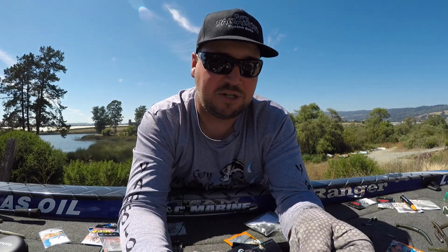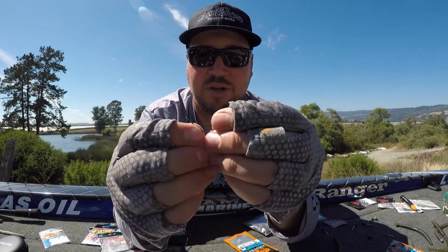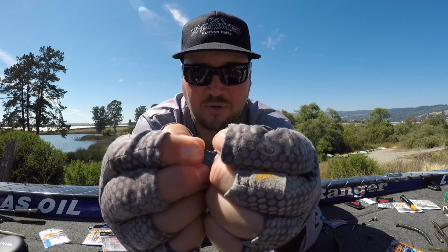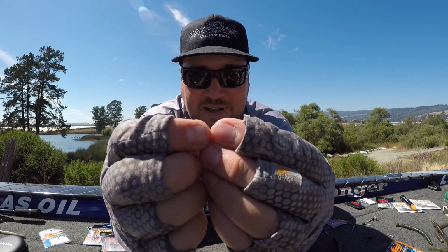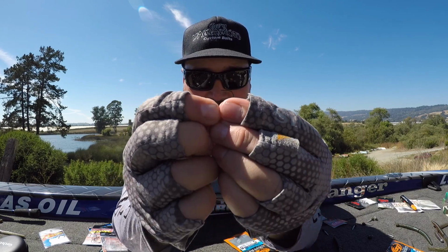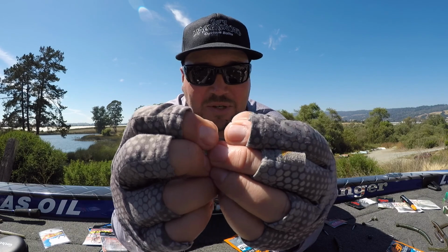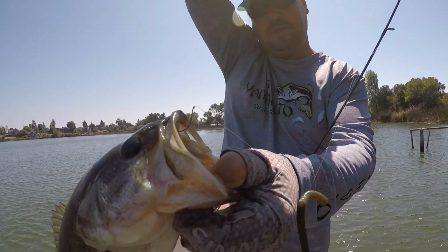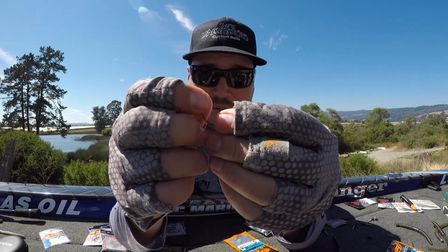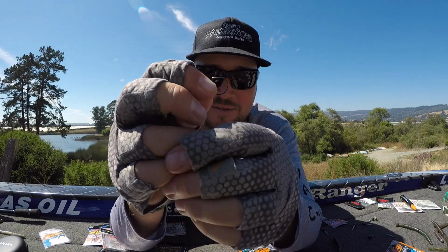Let me pull one out here and I'll just show you. This is not a hook you're gonna wanna use with heavy line. This is one hook you're gonna use with light line. I can just go like that and that hook flexes, okay? It is like a needle. If you had 5 pound or 6 pound test on and you hook that fish from 30 feet away on a long cast, all you basically have to do is reel set it. You don't have to do much. That hook goes thunk, right through and it's stuck. Now, if you had heavy line, you would pull and it could bend out. You gotta be careful pulling the pliers out. But once you get that fish hooked to that little thing, it ain't coming off.